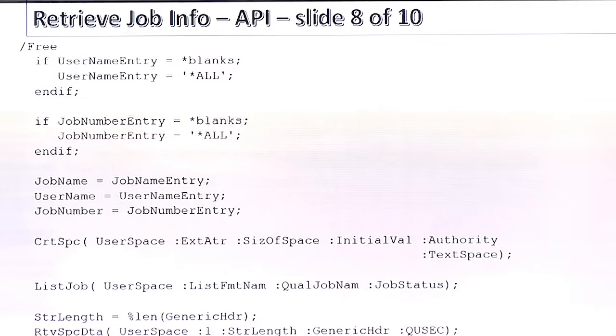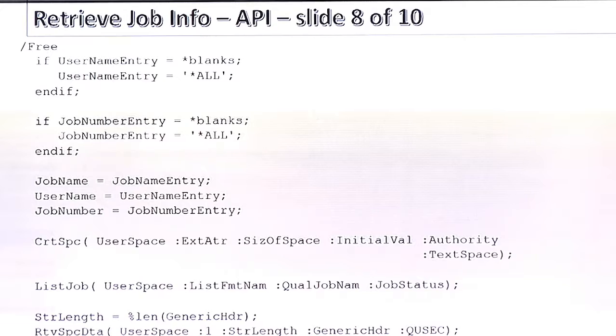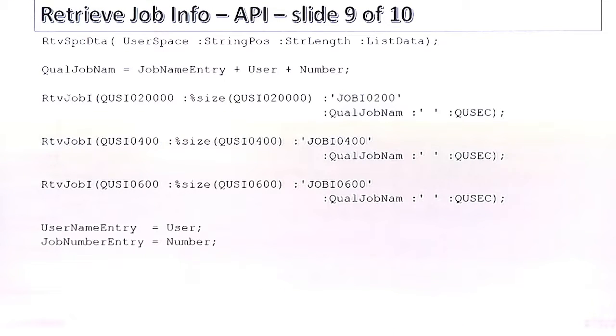Then I want to get the last instance of it. Well, I get the first instance first, and then I get the, right, let me arrow, I can't arrow down. Anyway, I want to get the last one of it right there on the retrieve space data.